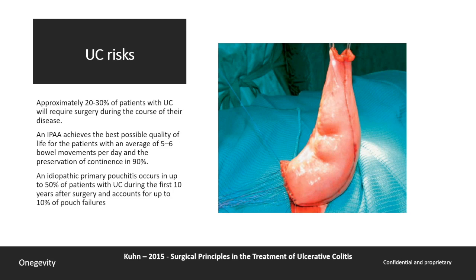Option one is to remove the colon and the rectum, sew up the anus, and attach an ostomy bag to the outside of the body to collect what is essentially incomplete fecal matter, which the patient has to empty. Option two also begins with removal of the colon and rectum and connects the end of the small intestine to the anus, while reconfiguring the last few inches to serve as a new rectum. Of course, the cells that line the distal ileum are not intended to serve as a rectum, and as such, problems arise with inflammation. In addition, the 5 to 6 bowel movements per day may be better than having an ostomy bag attached to you, but probably are no less than the number you had prior to surgery.